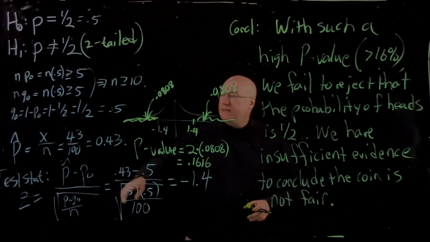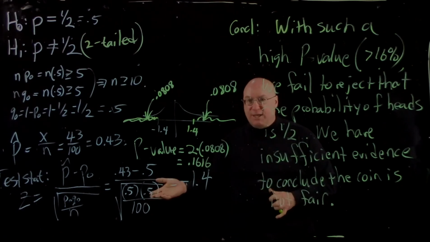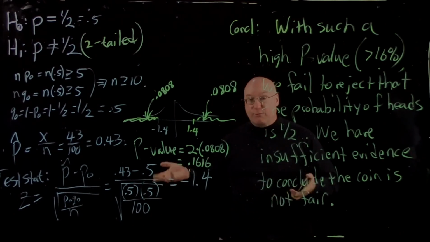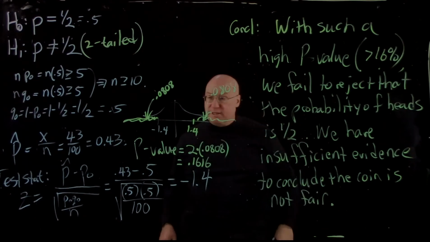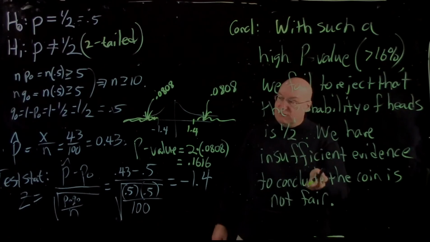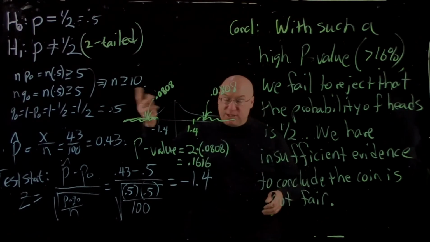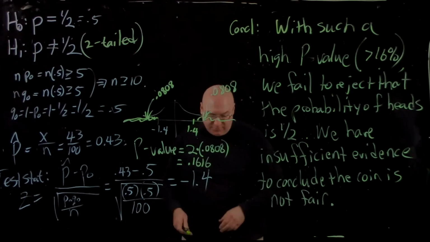You know, that's kind of low, 43 out of 100, but it's not so low, again, that it is a really, really unusual value, and that's what we're saying, right? The tail probabilities associated with it are big enough that we feel reasonably that it could have just happened by chance, even if the coin were fair. So we don't have good enough reason to say that it's not fair.